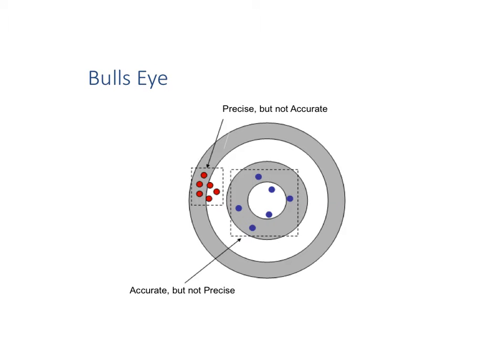So if I take a look at this bullseye, you guys know obviously with a bullseye, the goal is to actually hit the very, very center, okay? Well, if we look at hitting the center, we have some in the blue that you notice are pretty accurate. They're pretty close to the true value. But do you see how they're kind of scattered all around? Okay, that means they're not very precise. Precise is being able to replicate the exact same shot, like here, over and over and over. So I was able to get the exact same shot every single time here, exact same result, but that does not necessarily mean that it is at the true value, which is at the very, very center of our bullseye.